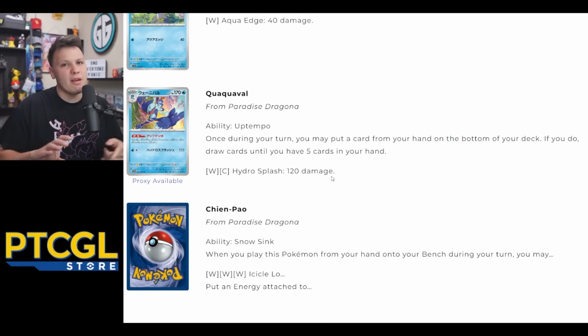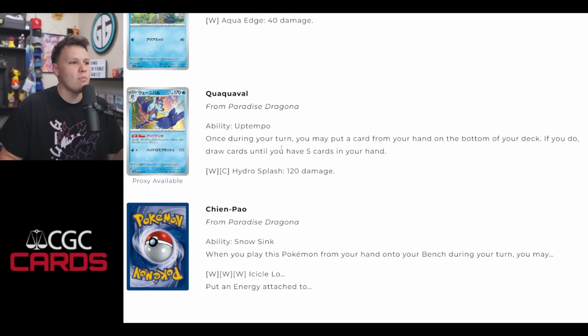It's a stage 2. It's not really better than like a Bibarel, or even like a Kirlia, or a Lopunny, but all of those do rotate with next rotation. So maybe Quaquaval will become the norm for draw power. We still have Lumineon V though, so I don't think so. As a stage 2, it probably needs some other powerful Quaquaval to go with it before we would actually want to consider playing this card at all.